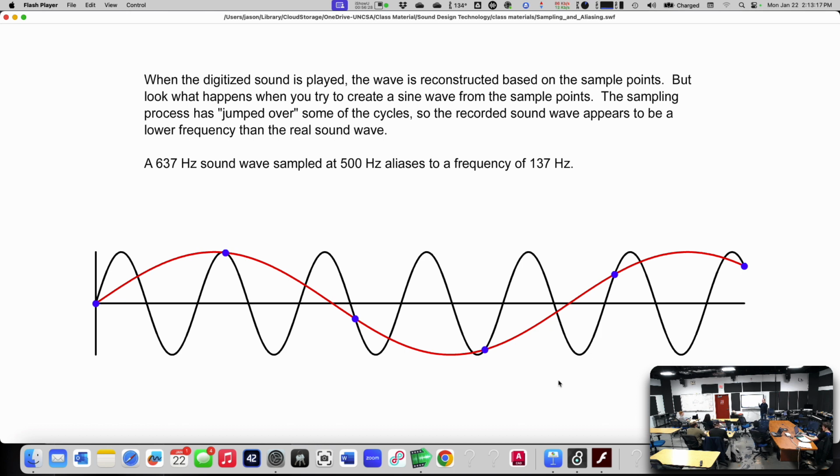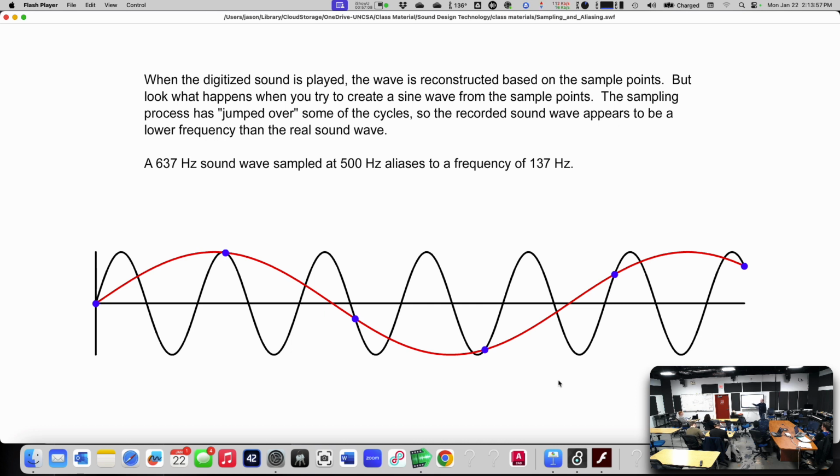And therefore, the wave that comes out when we go from digital to analog is a lower frequency. Okay? So there's 2 things you have to care about. You have to care about the number of bits you're using to encode these samples. That determines your dynamic range, the difference in loudness that you can encode. But the number of samples you're using, or the rate at which you're sampling them, how many samples every second, we call that the sampling rate, that determines what frequencies you can encode. Okay, so lower sampling rates mean you are limiting your range to lower frequencies. So you want higher sampling rates. You want to encode higher frequencies, you need higher sampling rates.